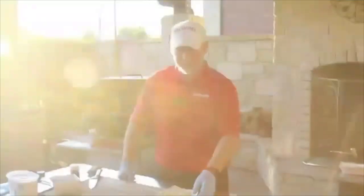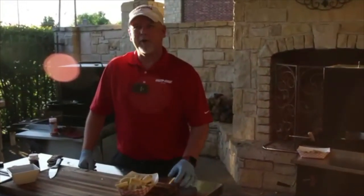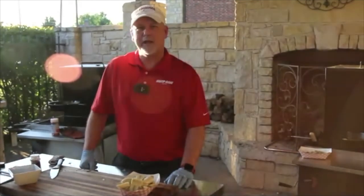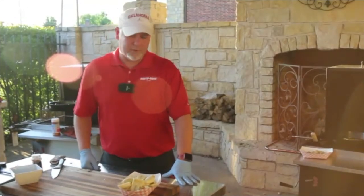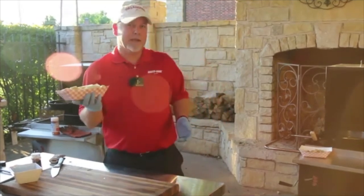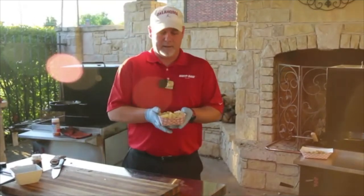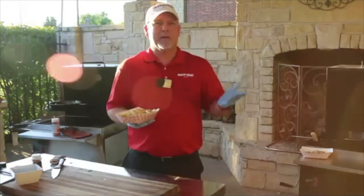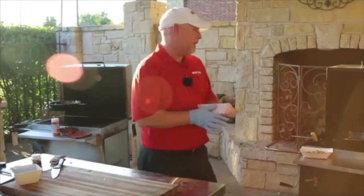This is not a dish you want to prepare ahead of time. You want it fresh, screaming hot right off the grill. If you try to prepare it early, your bananas are going to get real soggy. Go ahead and eat, let your grill stay hot, then come back out with the cast iron pan and put everything on. This doesn't take long at all. I've used five bananas here — figure about a banana per person.